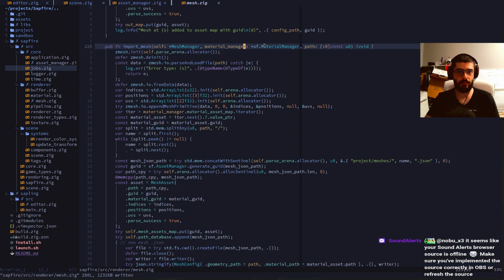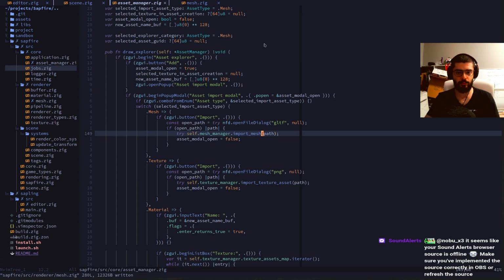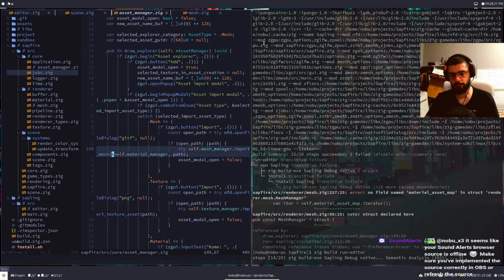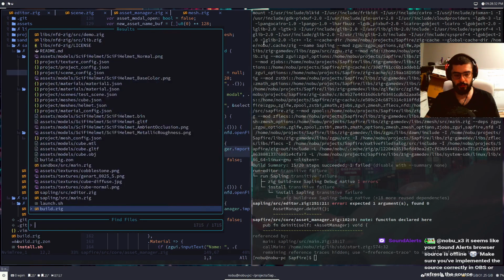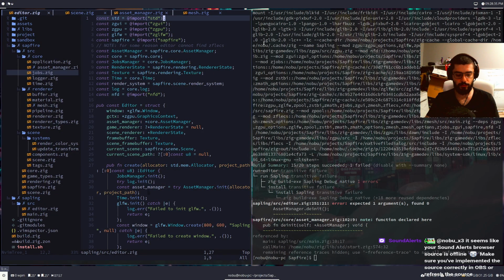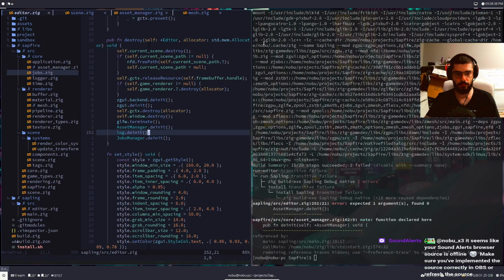All right. And then where are we passing this? Import mesh, self dot material. No, yeah, material manager. And hold on, this is a pointer, so address of that. Editor 251, 252.